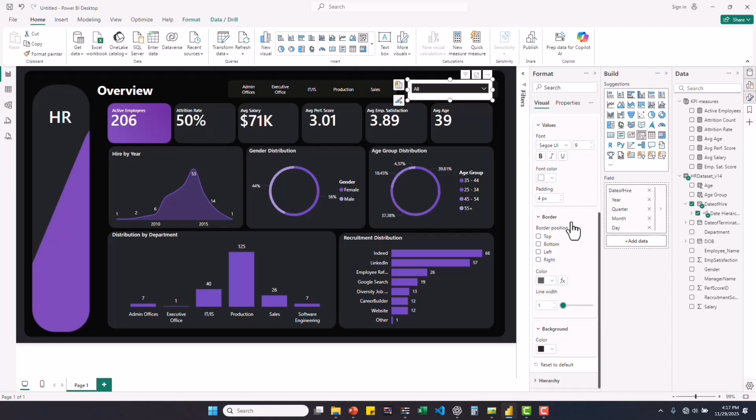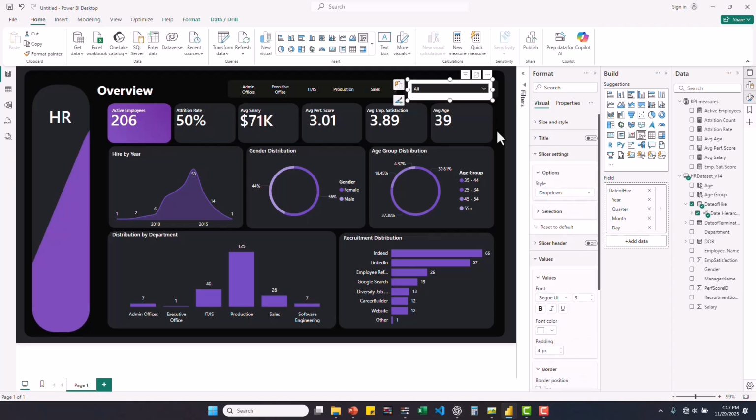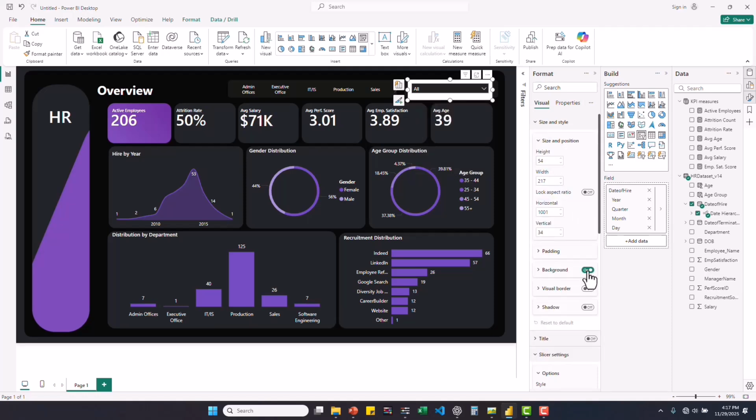Okay, let's see. Okay, good, good. So let's adjust the slicer background as well. Let's remove it. Okay, perfect, perfect.